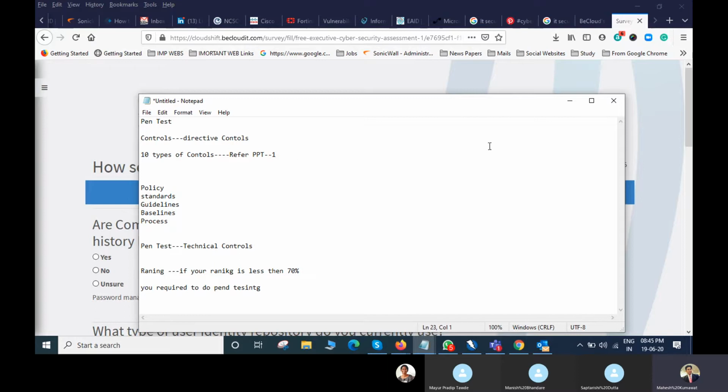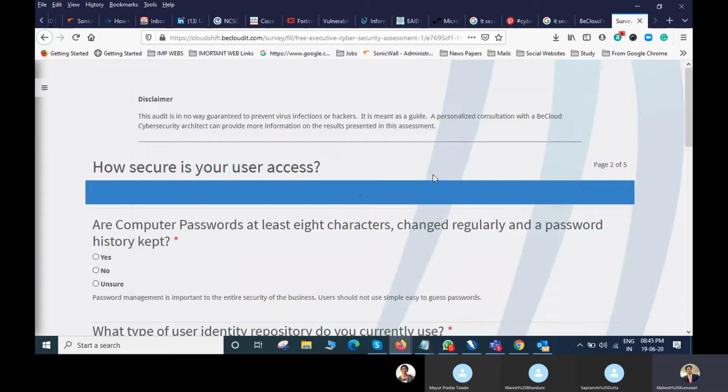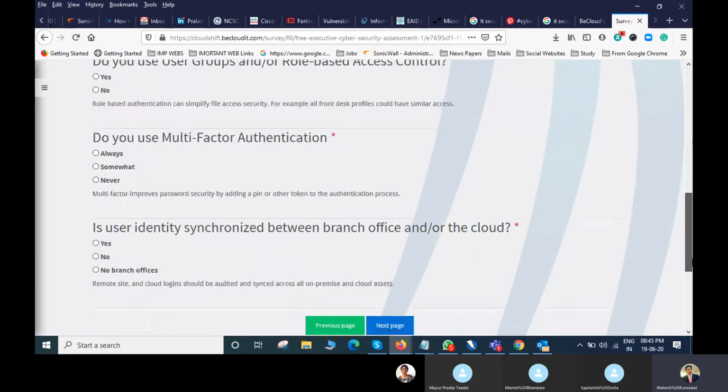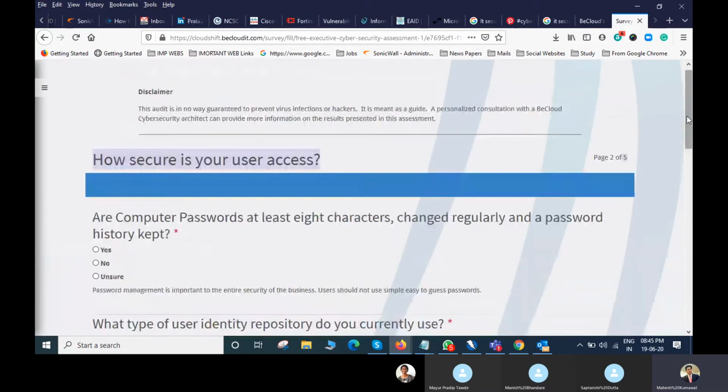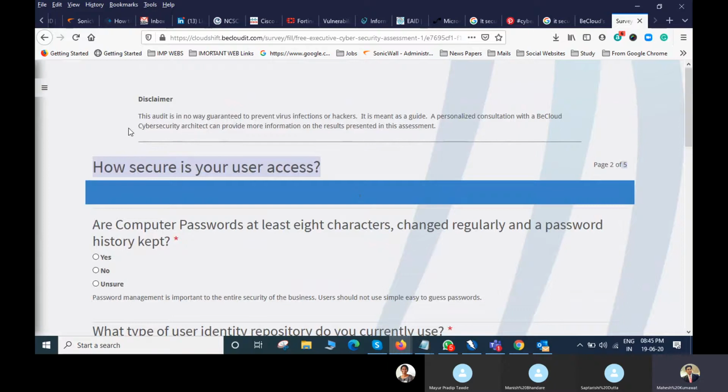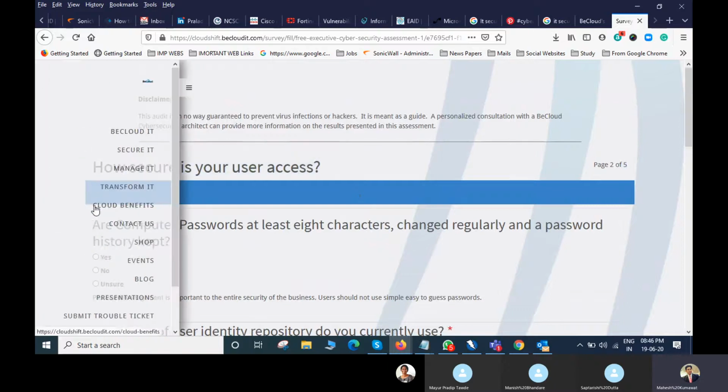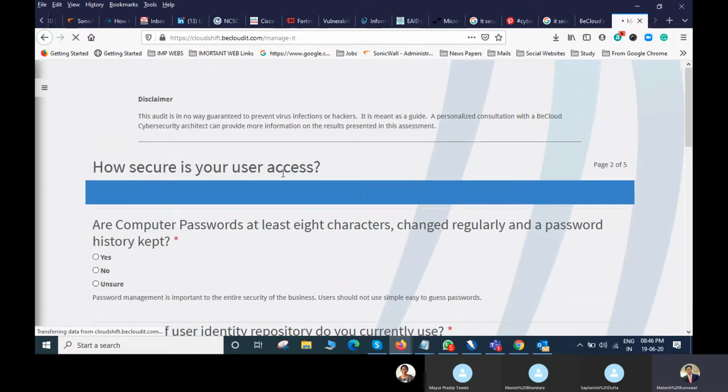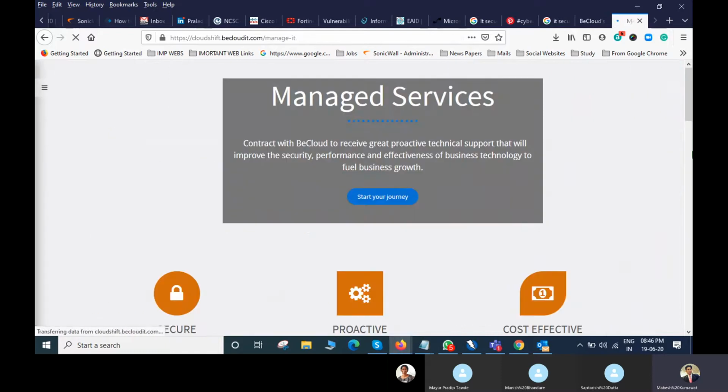The result will be provided. After the class, you check out all this testing as required. It is long, 5 pages, and different questions will be asked. Then it will provide the results. If the results are less than 70%, then the team will be in touch with you. This particular team will tell you how to manage the IT. This is also covered here.